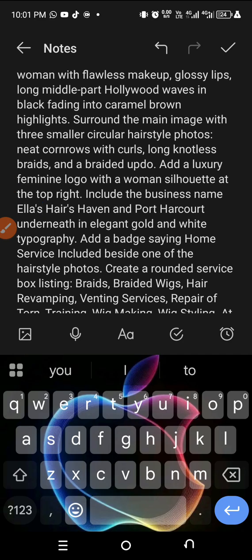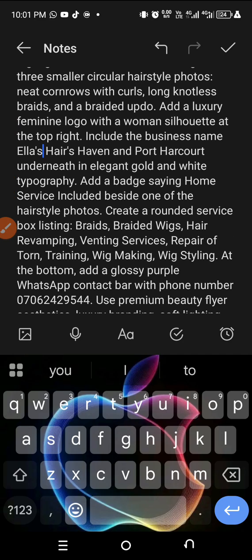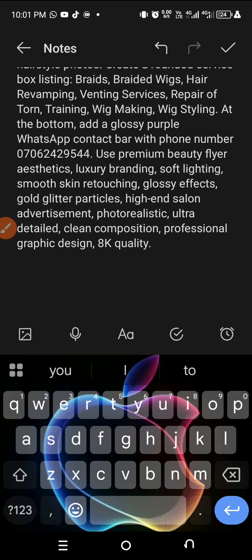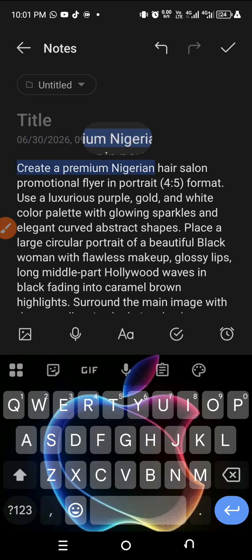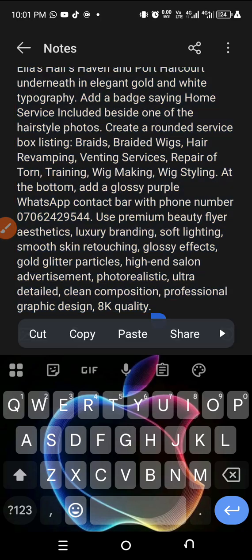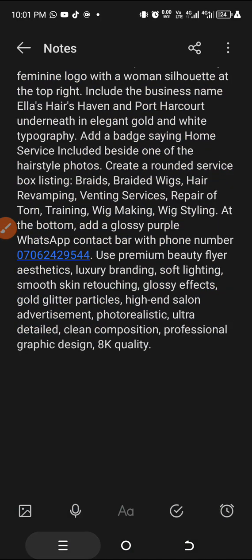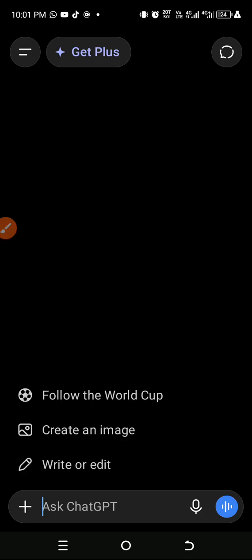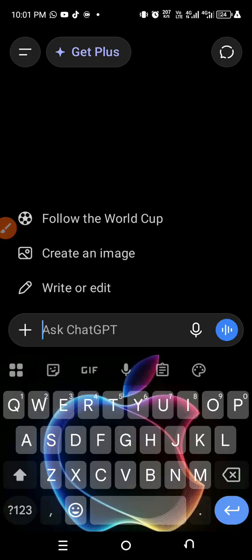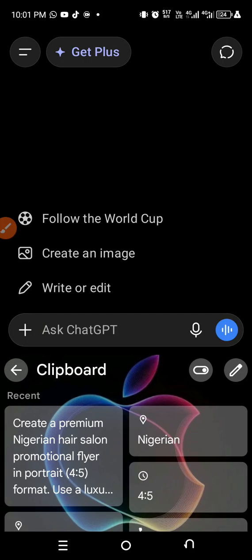Okay, so I think there is now a lot of editing. So we are going to copy it now. Then we are going to use the same ChatGPT. Then continue, just paste the prompt here.